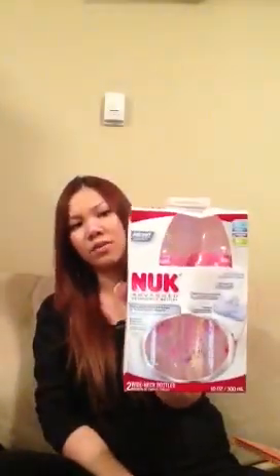I got these little spoons — I love the colors and the packaging. I got these at Target. I also got these bottles from Target because my baby is drinking more than five ounces now, so I needed larger bottles to hold more breast milk. I'm going to try these out. And since my baby is eating solids now, I needed a couple of bowls — I picked up this Hello Kitty bowl to put her baby food in, which I thought was so cute, and this one which is really cute too.